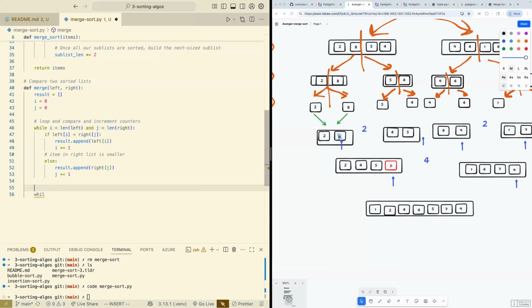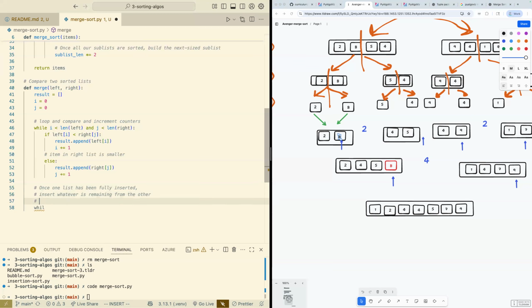Once one list has been fully inserted, insert whatever is remaining from the other.